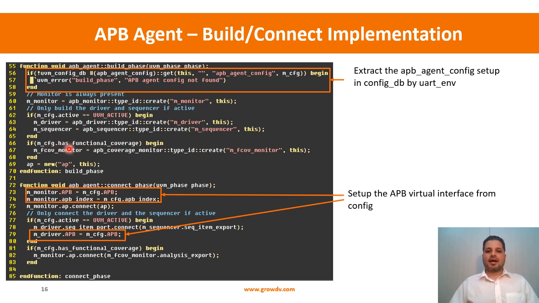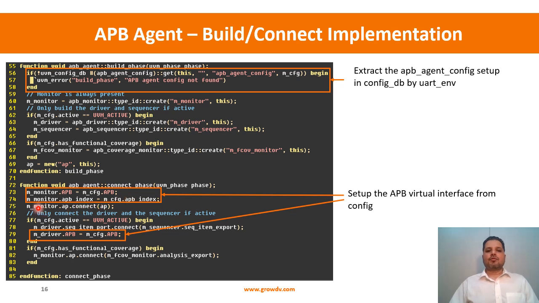It is also a good idea to put a check for whether functional coverage needs to be enabled. If it is enabled, then only we instantiate the functional coverage monitor over here, and then we create the analysis port that we had declared, which will eventually get connected to multiple subscribers and the scoreboards. But the key thing is that we got this m_config. Now let's jump into the connect phase.